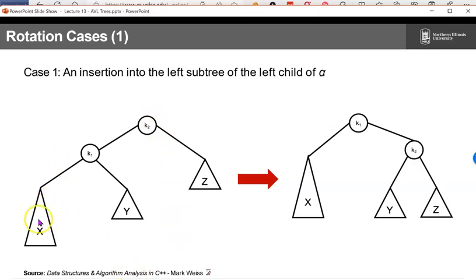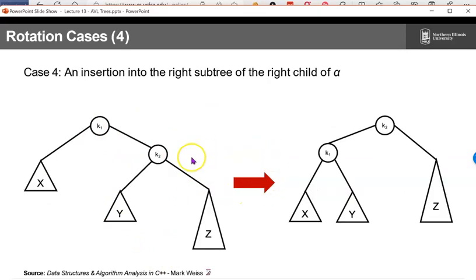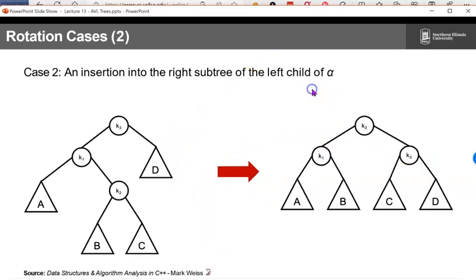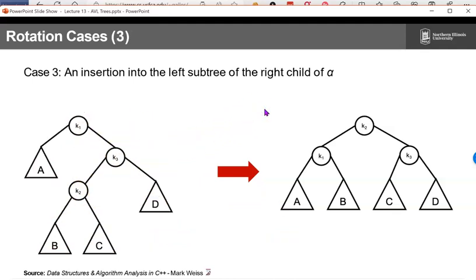We'll take K1's child and make it a child of K2 and make K1 the root. Right subtree, insertion into the right of the right, will do the same thing but in the other direction. Insert to the left, we're going to have to muck things around because now it's an inner node. And similarly with the right.